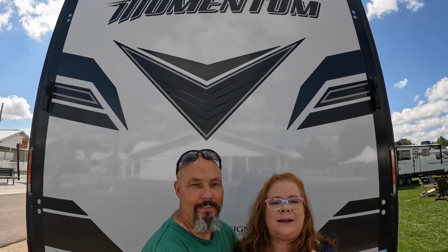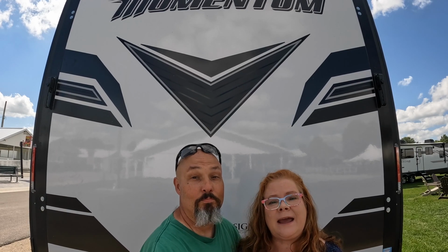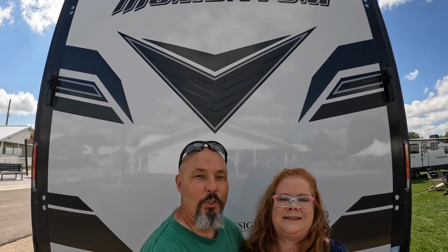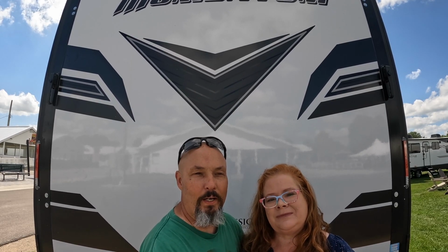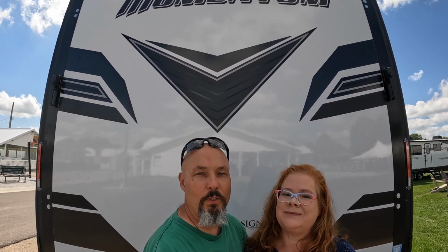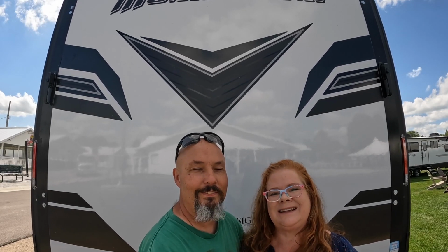You can tell that Chad and Tara put a lot of thought into this, working with the Grand Design Company to design this model. We really like it. There are some things that we really like and do not like, but this is our take on it. Let us know what you think about it. Give us your thoughts. Let us know what you think about the camping side and the kitchen side swapped. That was an interesting change to me. But yeah, like she said, we liked a lot, and there were a few things we would change. I really, really, really love the extra storage in the basement. Good job, Chad. I'm sure that was Chad there.